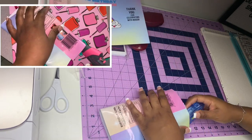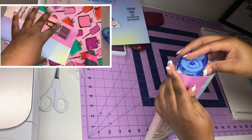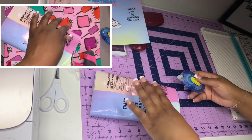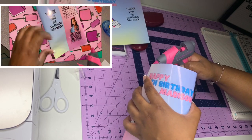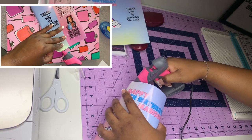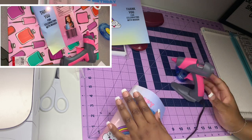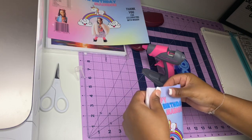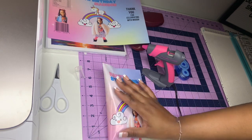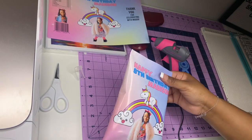I was struggling trying to get it done, but it didn't work the first way, so I went ahead with the glue gun and that worked out really well. This was also my first time using a glue gun. I put the crafter's tape on the back, used the glue gun on the top and bottom — it all dried clear and came out great.